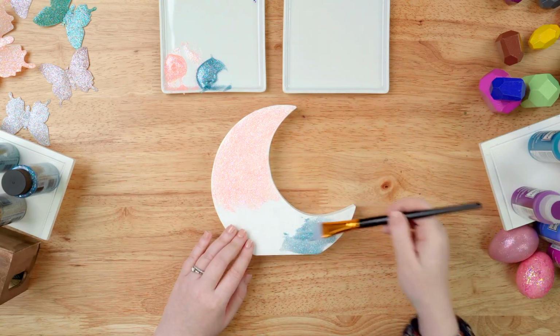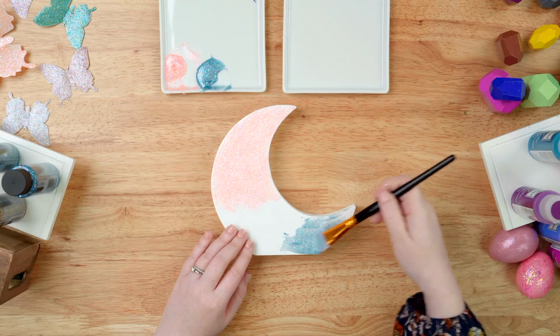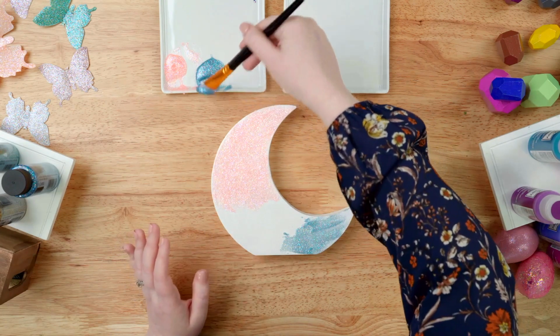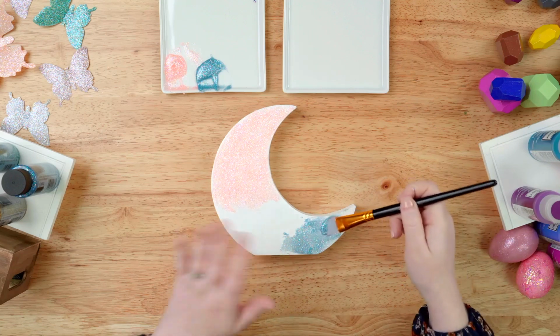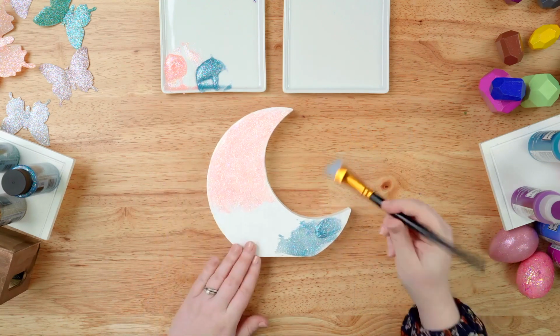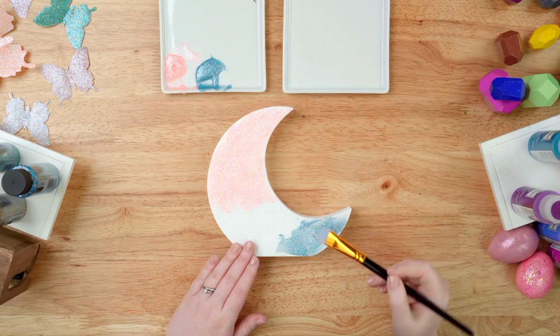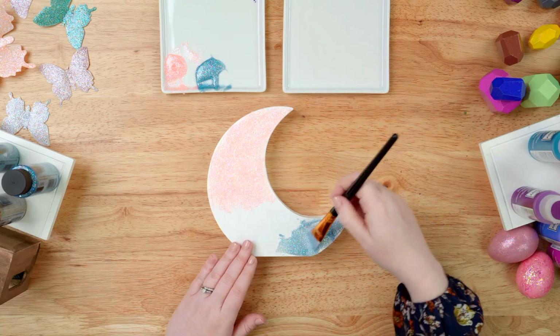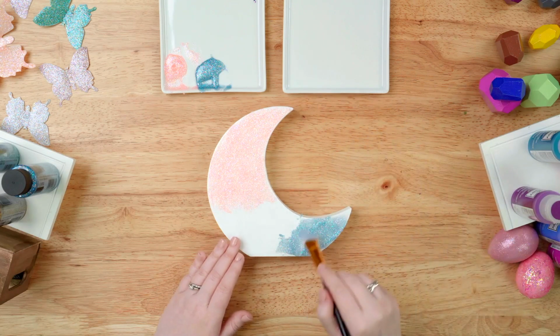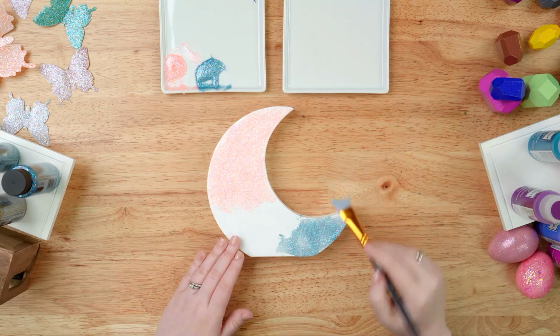Again, you can see it's just so easy to spread and get a nice smooth coat. If we wanted to let this dry and go back, we could add as many layers. This is just one coat, and you can see how super sparkly it is, but we could add as many coats as we want and just build it up, and it'll get more and more colorful and more glittery. It's really fun to spread. It looks great. I love it too.